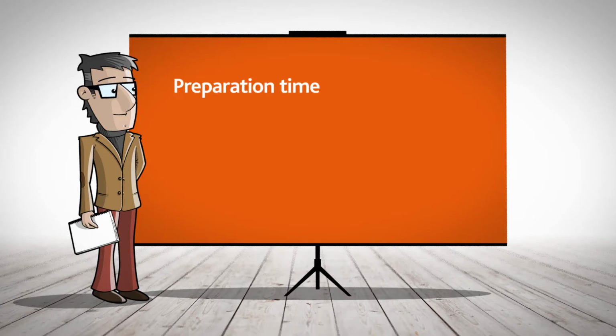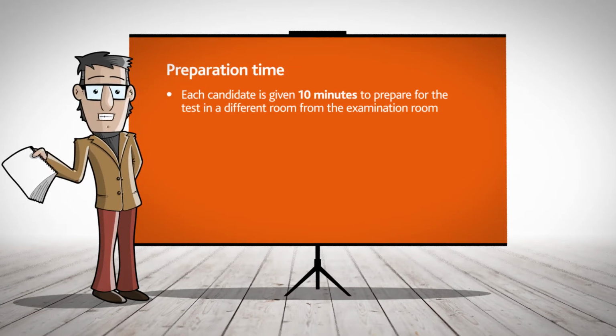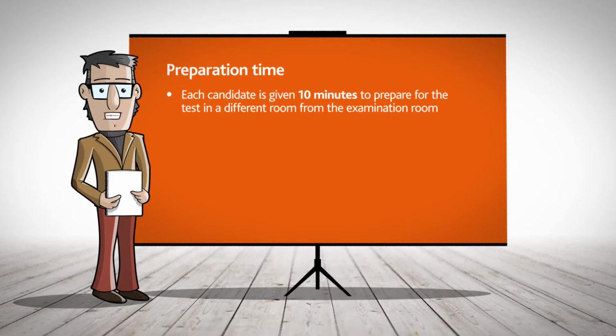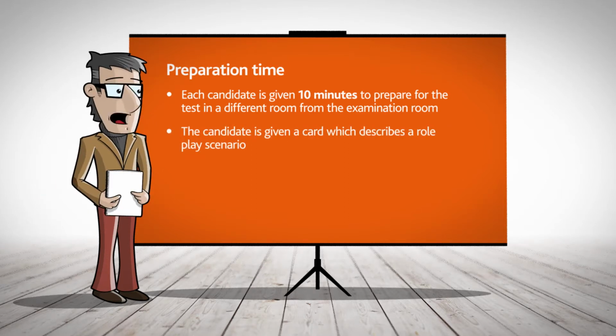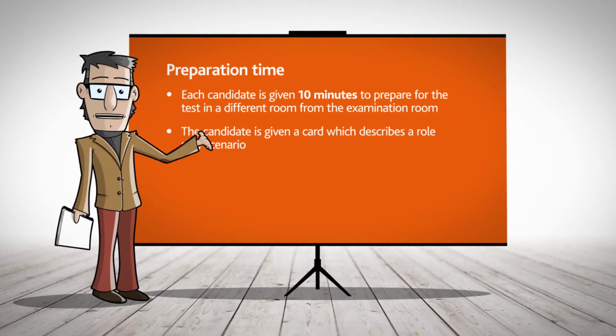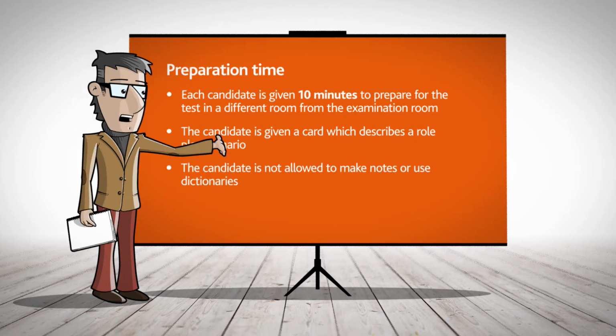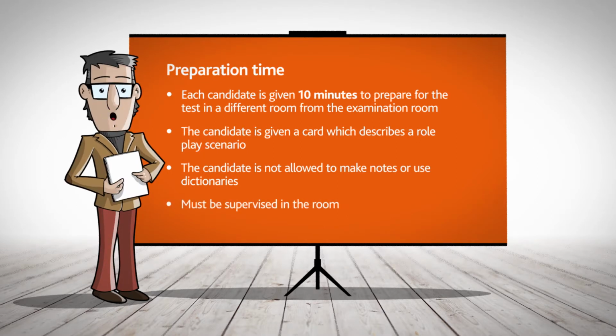Preparation time. Each candidate is given 10 minutes to prepare for the test in a different room from the examination room. During this time, the candidate is given a card which describes a role-play scenario that they will take part in during the test. The candidate is not allowed to make notes or use dictionaries during the preparation time and must be supervised in the room.